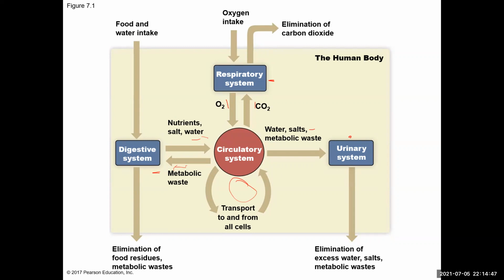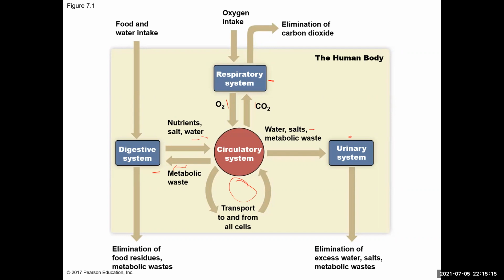And in order to understand how the circulatory system works and functions and actually accomplishes all of these, we need to take some of our knowledge from the chemistry chapter, from the cell chapter, and our tissue chapter. And we're going to bring up a lot of the things that we've talked about already and look at how that's important in allowing the circulatory system to do all of these things in the body.